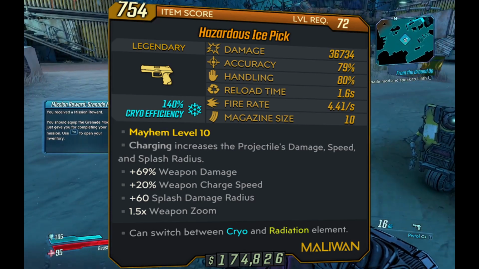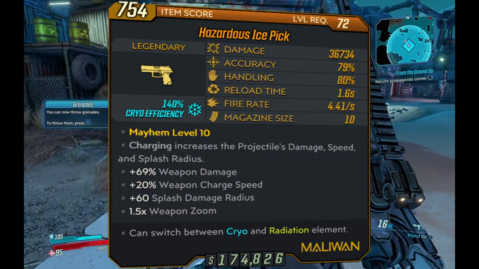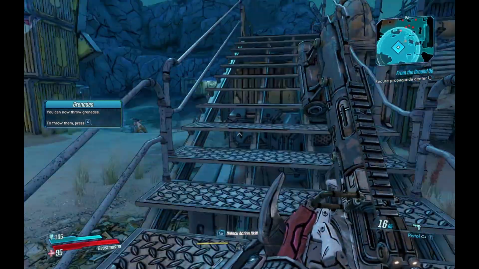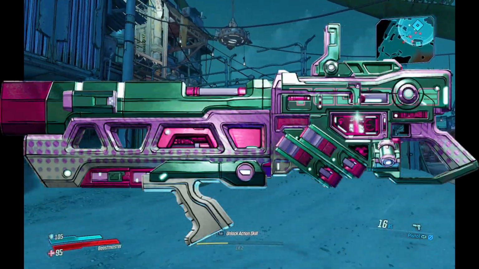They probably don't want it to deal too little damage if you don't charge it, or too much damage if you charge it all the way, and they probably want to make the charge feel like it's a good amount. Next is the Manic Pixie Dream Gun. I have no idea what is going on here.